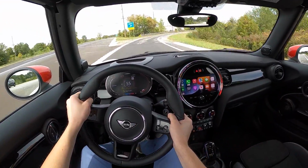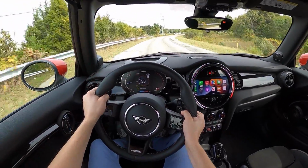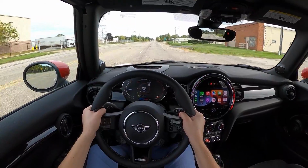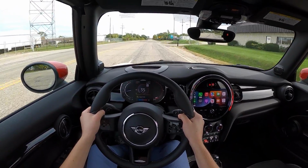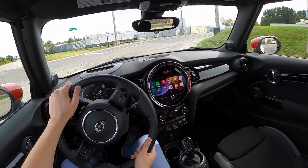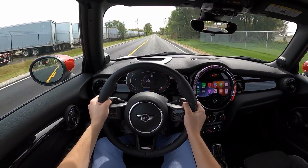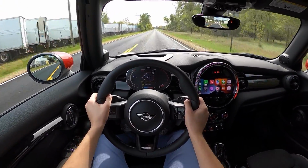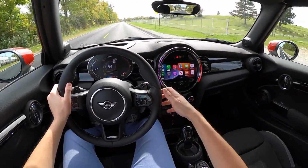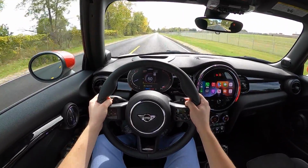I love cars that have that much character just in their gear shifts. Cars that just like fart between shifts like that are so entertaining to drive. Oh yeah, bumpy ride. This thing is like proper quick. That is properly quick. Wow. 0 to 60 is dealt with in about 6 seconds.